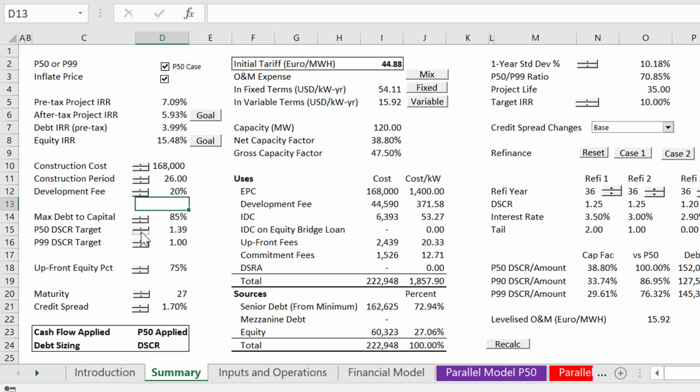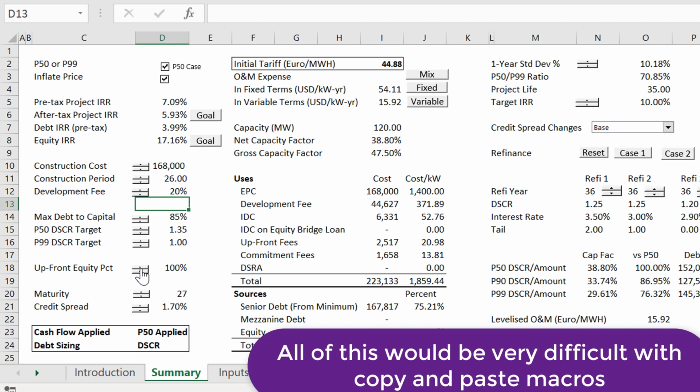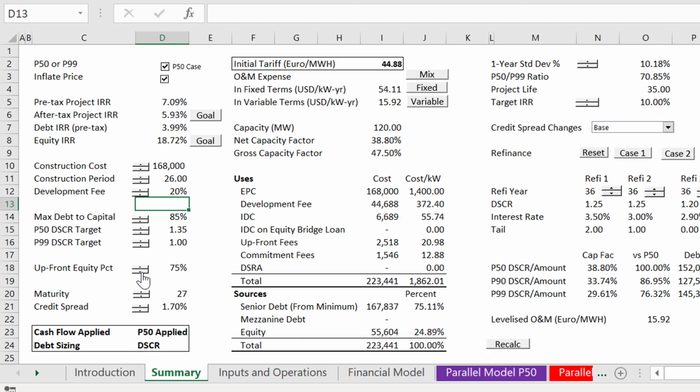But if I can get down to 1.35 DSCR, then my IRR changes dramatically. Oh, God, I didn't realize that. And then maybe, so we've addressed these kind of things. If instead of having upfront equity, I put debt. Now, I know a lot of you have an equity bridge loan, but whether you can make your financing pro rata, maybe it's a theoretical kind of thing, but if you have a relatively long construction period, I'm looking at the equity IRR, I hope you are too, it can make a big difference.